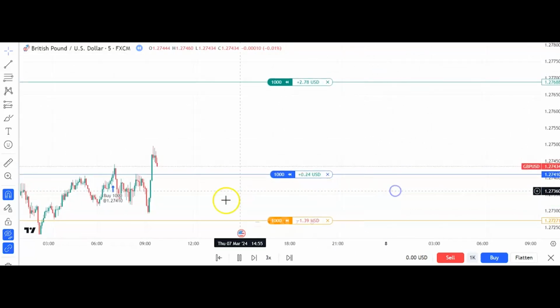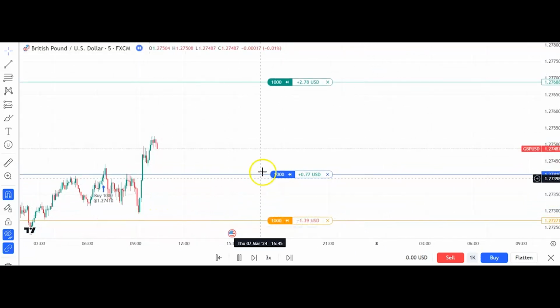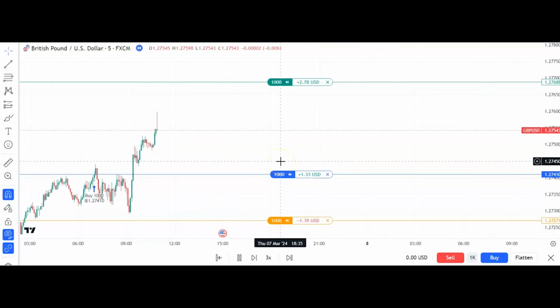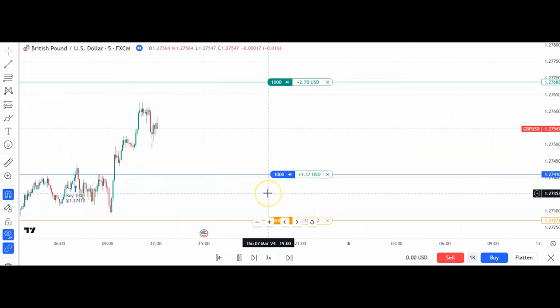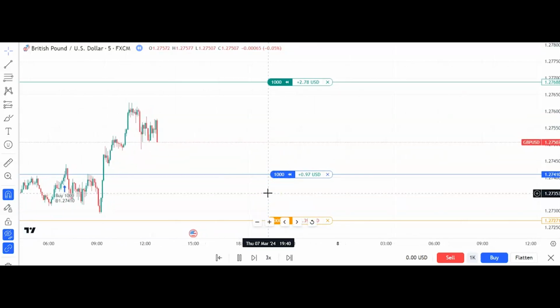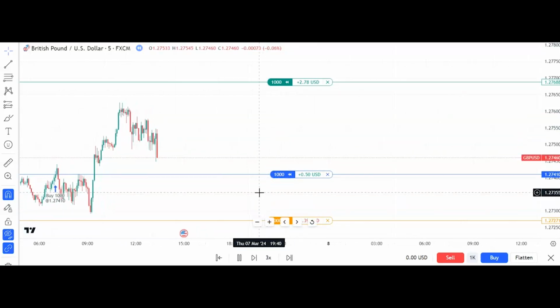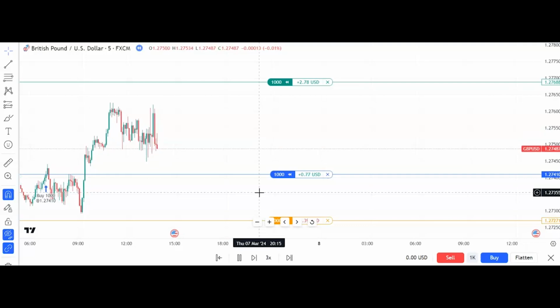Obviously, it got a little bit scary there in the morning, but yep, we can't be moving stop loss. We don't move our stop loss to entry, nothing like that. Once we have our stop loss and take profit in place, we're just waiting for our edge to pick a side and pick one or the other.